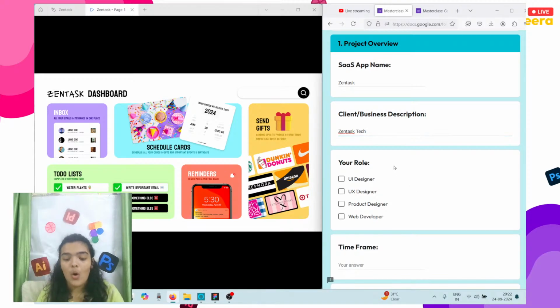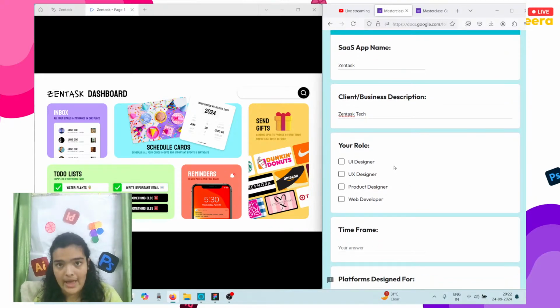The next thing you need to always be ready with is your role, and I'm just going over all of the things that we need to cover all the time, especially in projects like these. Were you a UI designer? Were you a UX designer? You can select multiple roles, and that's going to guide you through the multiple elements you took, the multiple different paths you took in creating your project. You could be a UI designer, you could be a UX designer, you could be a web developer as well, maybe you built this out too. You could be a product designer, and I'm going to simplify what product designer means.